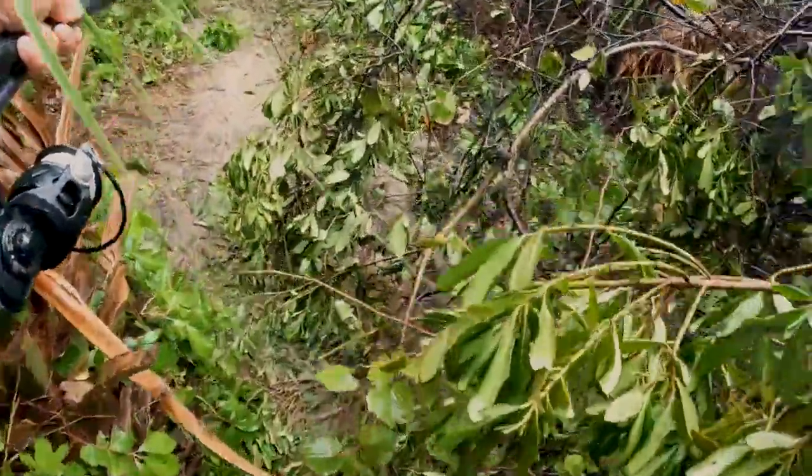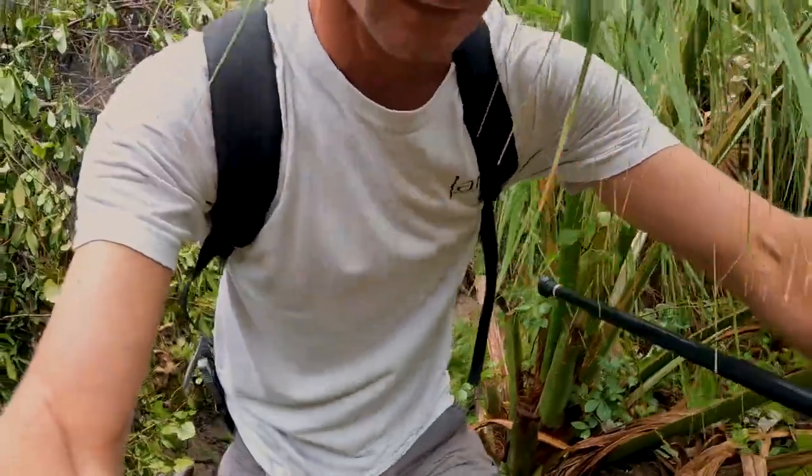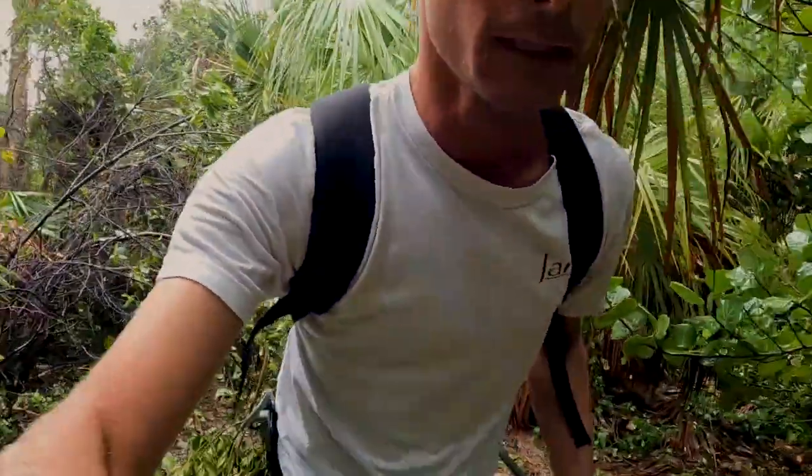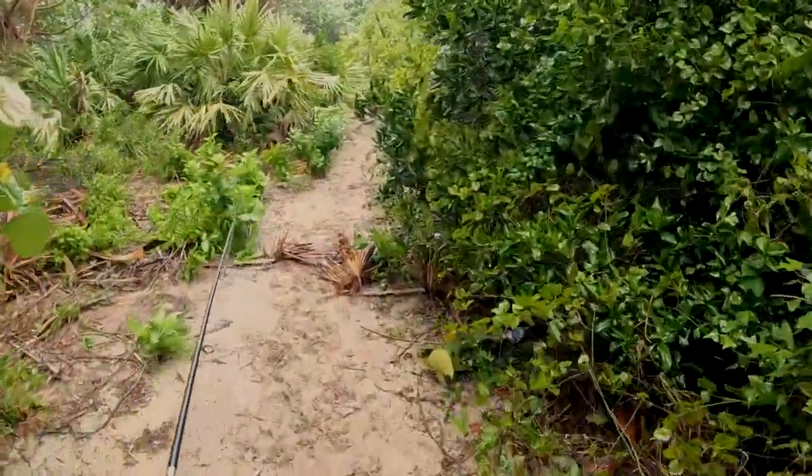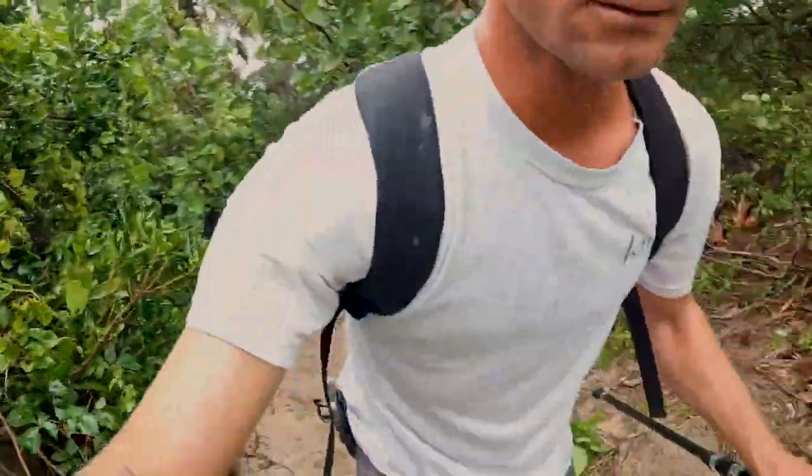So a hurricane passed by last night. The Gulf took the heat of the hit. We just got some winds. I know we got sustained 40 to 50 mile an hour with gusts up to mid 60s, maybe even a little more. But this is where we're coming through now. We're on our way to the beach. And the storm's still here.